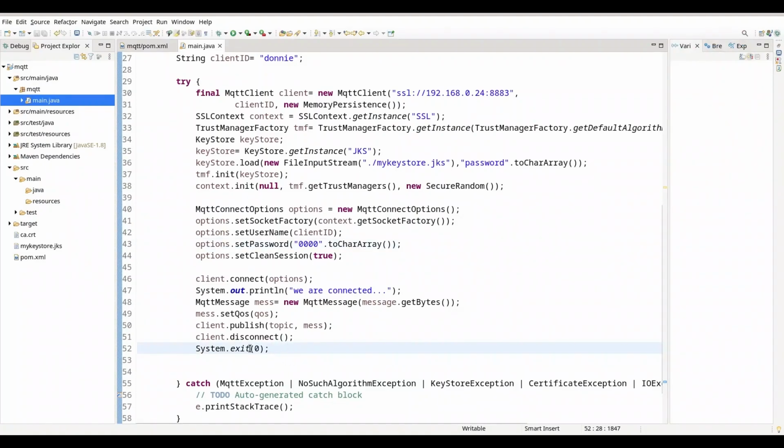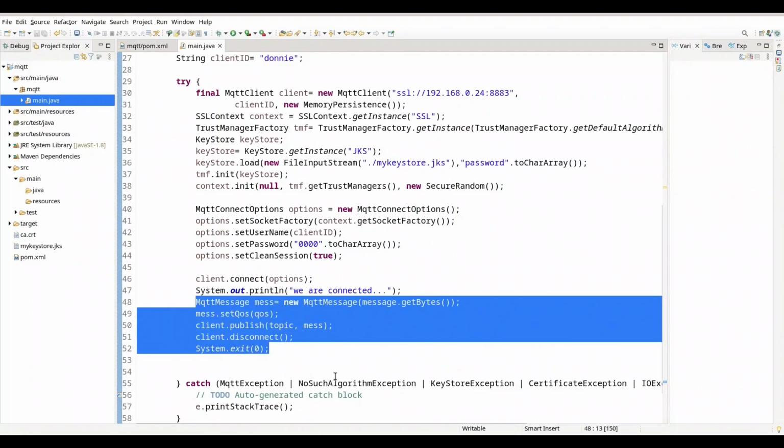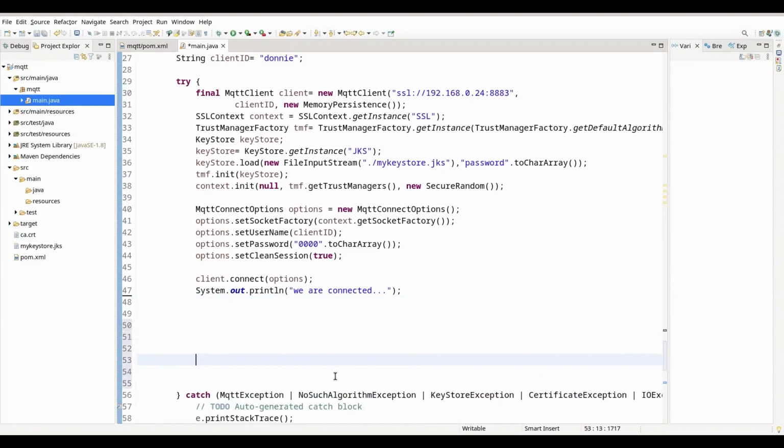So now I'm just going to delete everything up to this point. We don't need it. I'm going to change this message into, okay, we are listening, that is totally fine. And in here we actually need one more line of code. We need client subscribe, and we are subscribing to topic, and I'm going to provide quality of service.